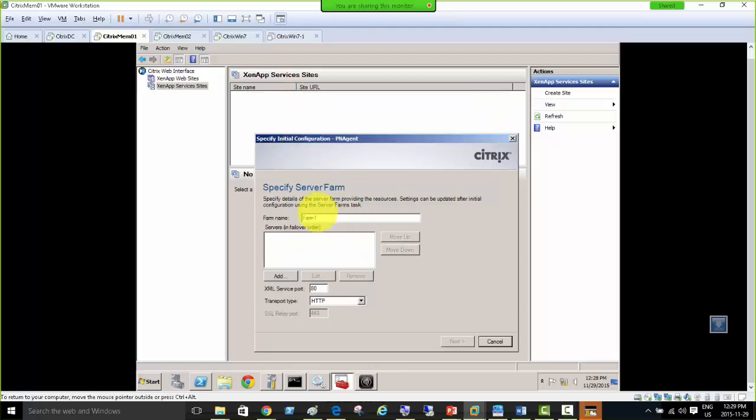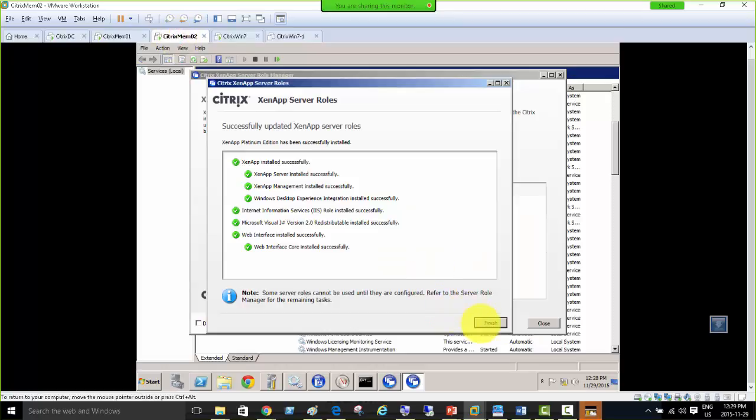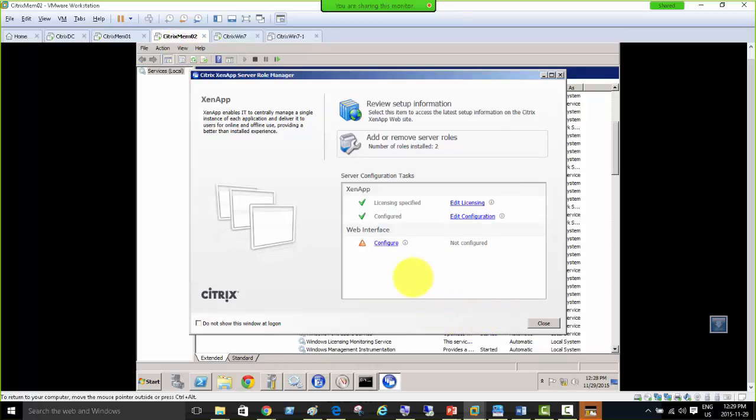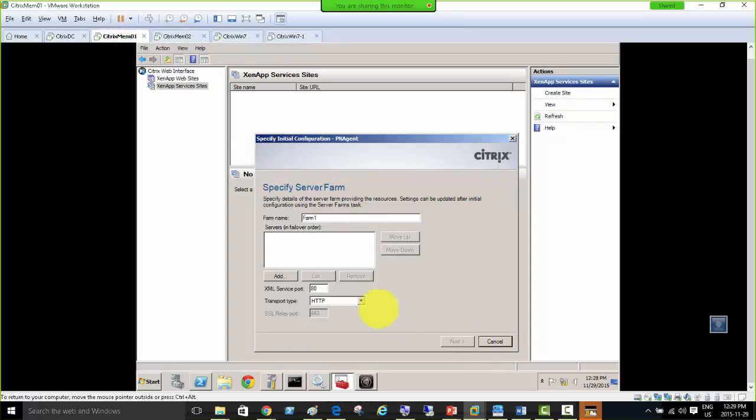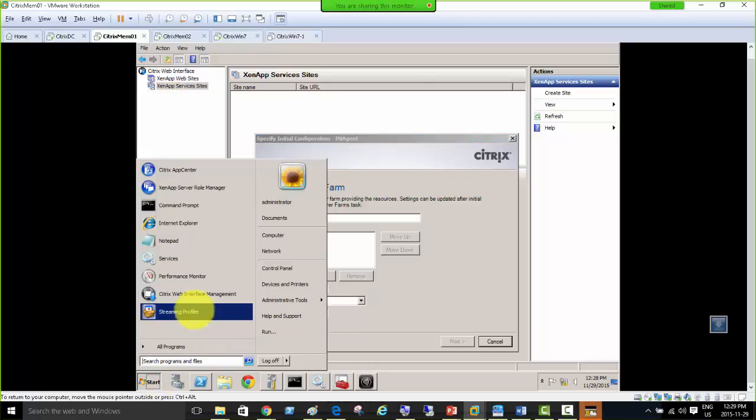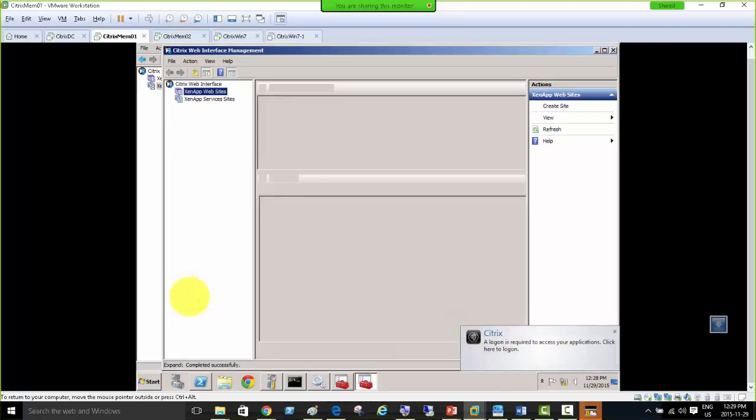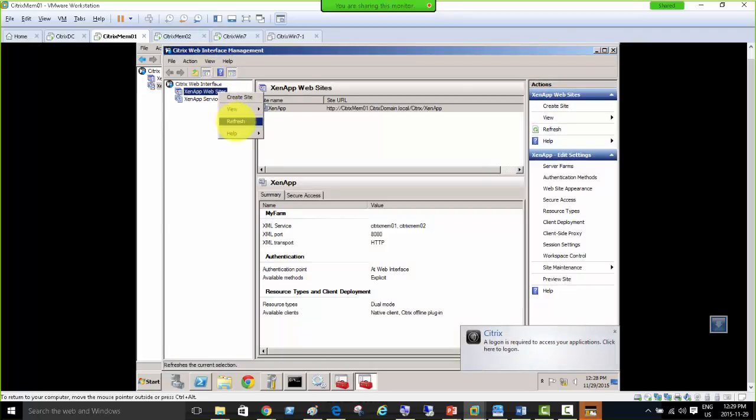Oh, was it just farm one, or was it Citrix farm? Okay, let me just check on the second one, which is also not configured, of course. Why am I even doing that? Oh, it's gonna be asking for the same thing. Okay. I think it was farm one. We may have just left it like that. Oh, I have to see the older videos for that, because now it's not gonna let me. Or if I just open the web interface again. Okay, hey, that was not rocket science.